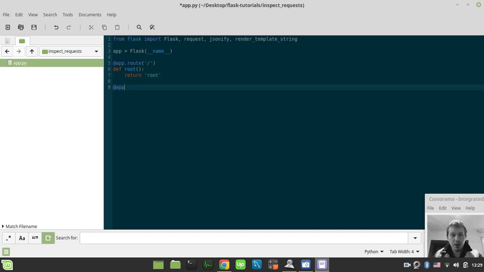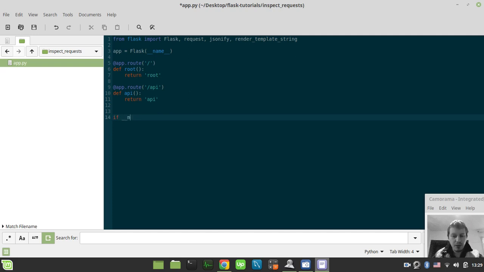And also app.route /api. This route would be responsible for the API of our application. So def api and return API for now like this.